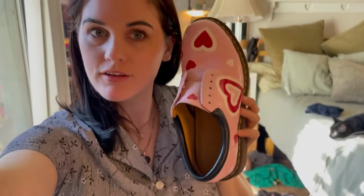I don't know. They had all these colors. I was using the red, white, and I created this pink out of a big, like, half empty white and like a little bit of red that I had. And I got these Doc Martens that were brown, like Oxfords, for like $16 on Poshmark. And I'm painting them for Valentine's Day.